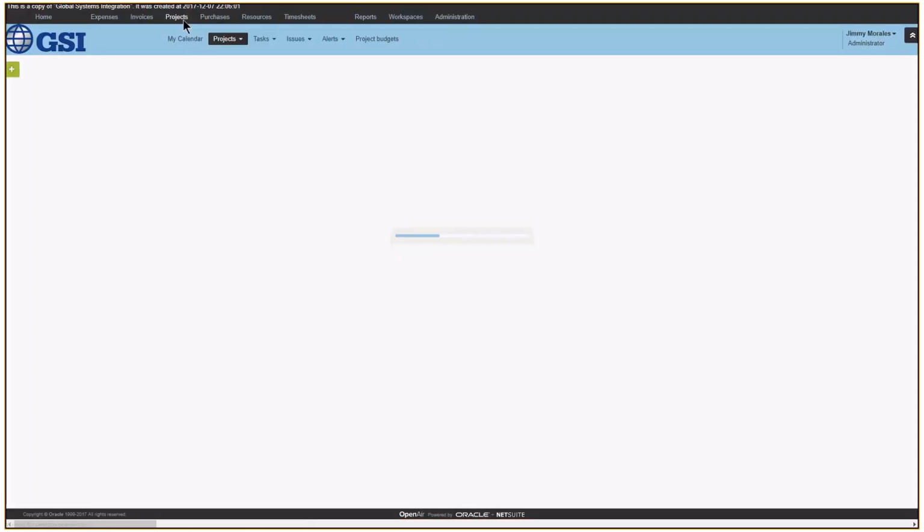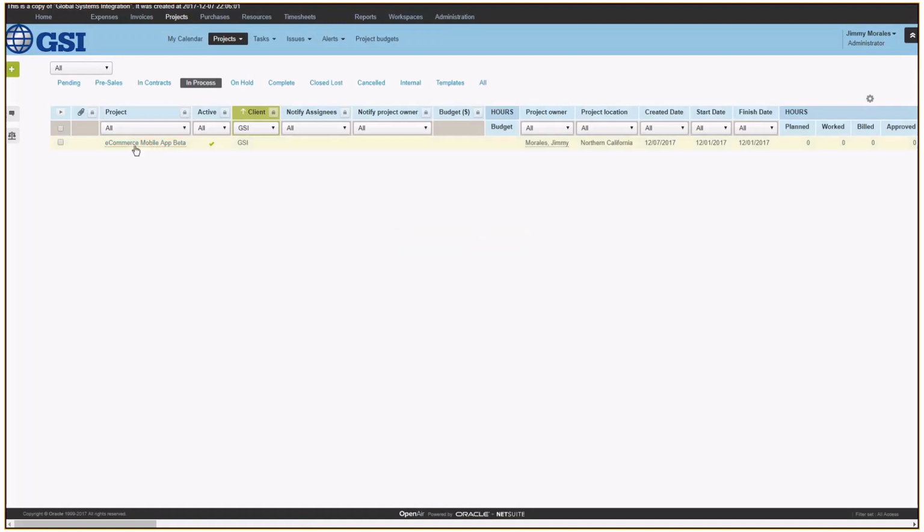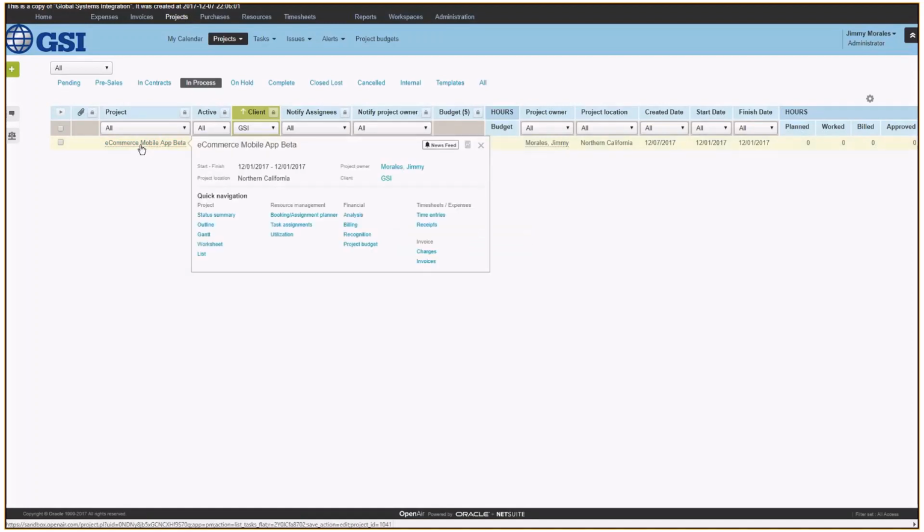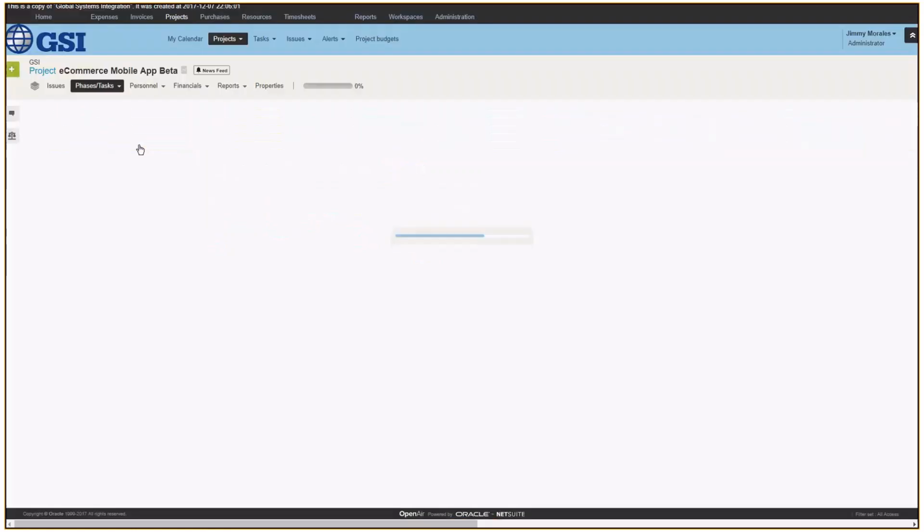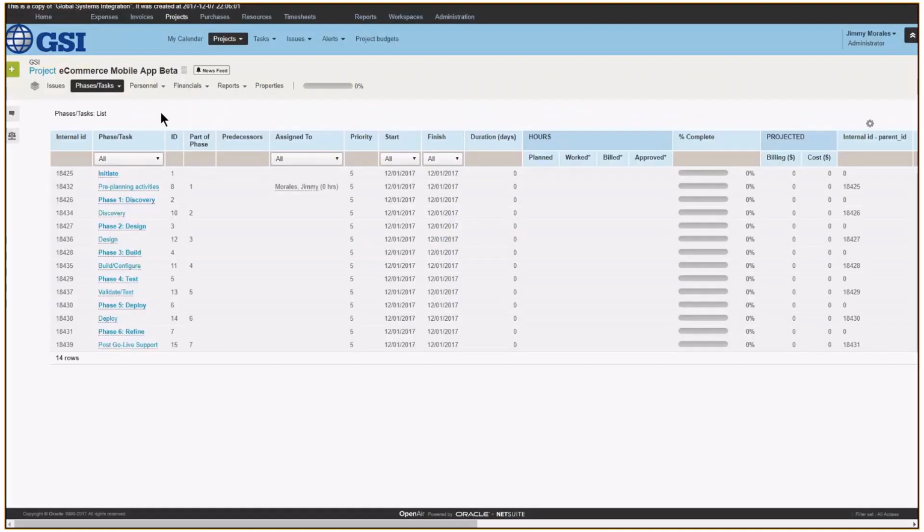We're going to jump right into the project module and open up the case example that we have called e-commerce mobile app beta. This project is exactly as the name implies. It is a mobile application development project plan that we have set up for one of our clients. Projects in OpenAir primarily consist of phases and tasks, financials, and properties. There are other areas that you can access in projects, but you can turn those on and off based on project stages. You can even enable them based on different project stages pertaining to your particular organization. For this example, we're going to stick with these three.